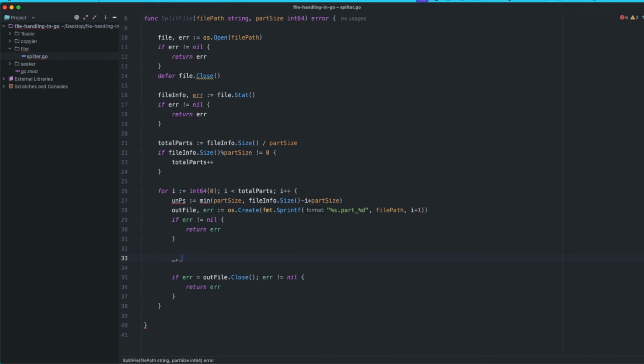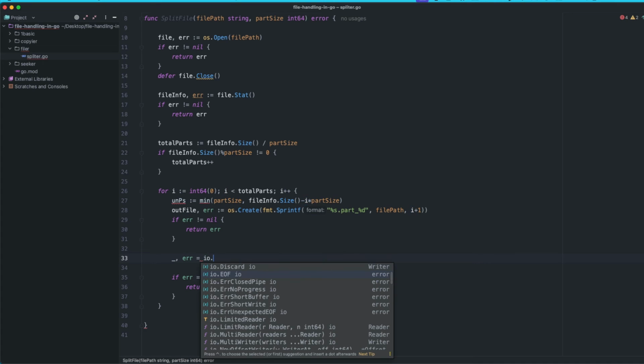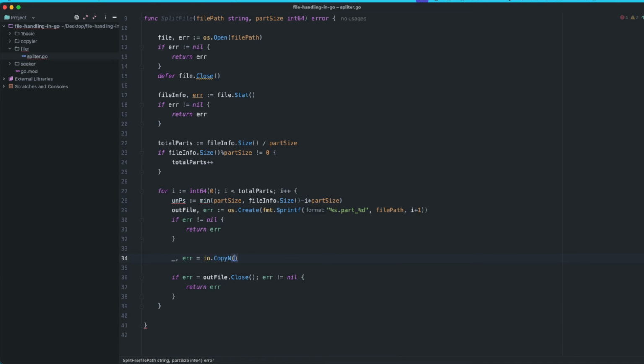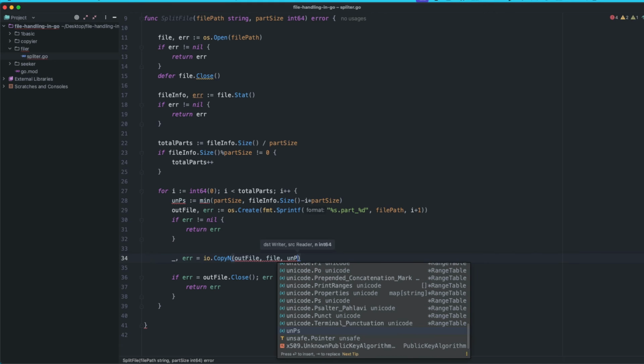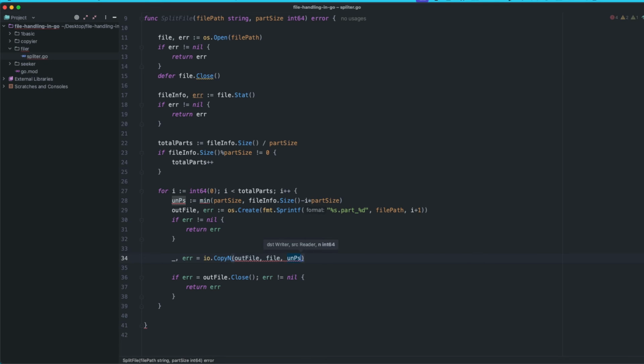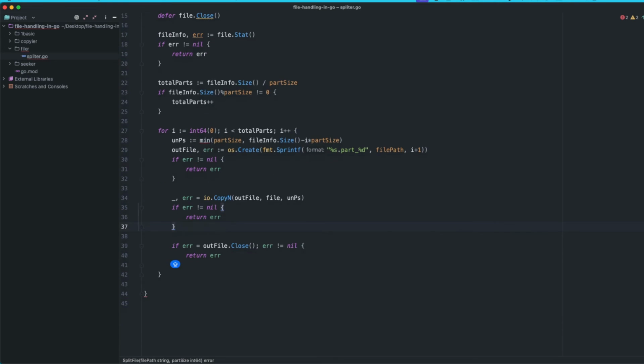Now we need to copy. As you can see, we are going to use our friend CopyN. We're going to copy to the output file, the file, and the unprocessed bytes, which is ups. You see, we are using almost everything that we've talked about, and this is the whole idea of writing a full program. So basically, we are done with the processing here in the loop. Let me explain. We need to write this. There's no big deal.